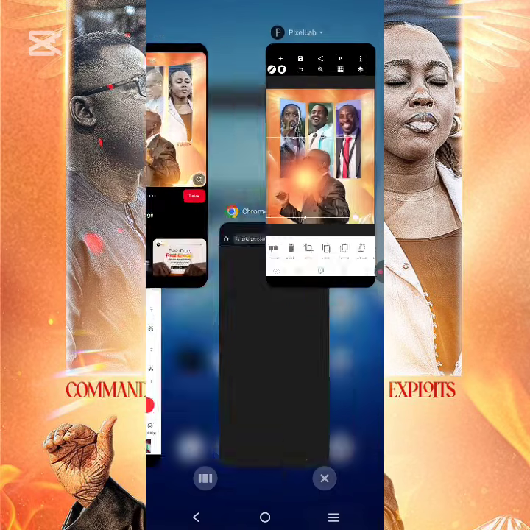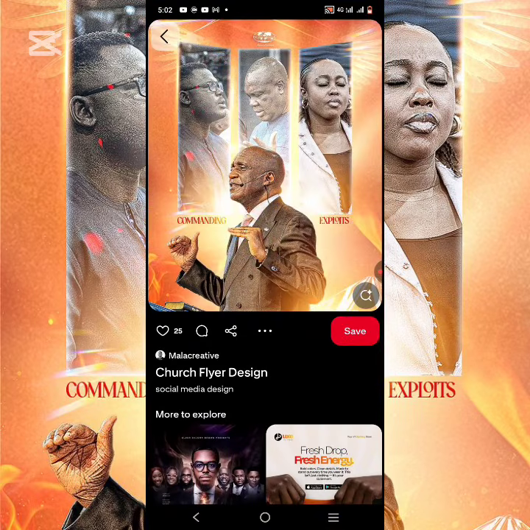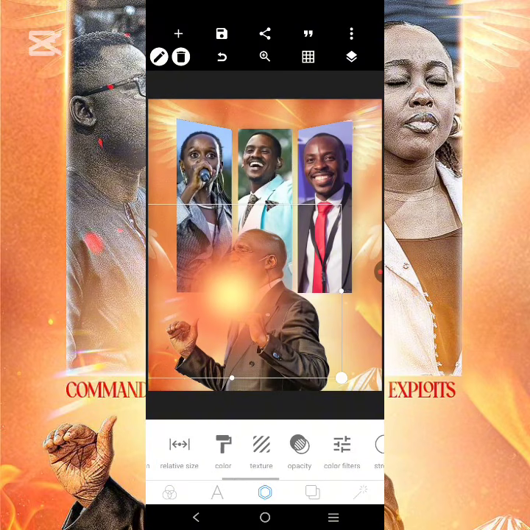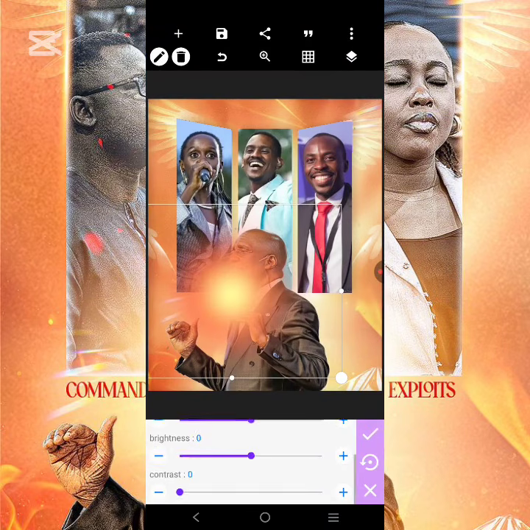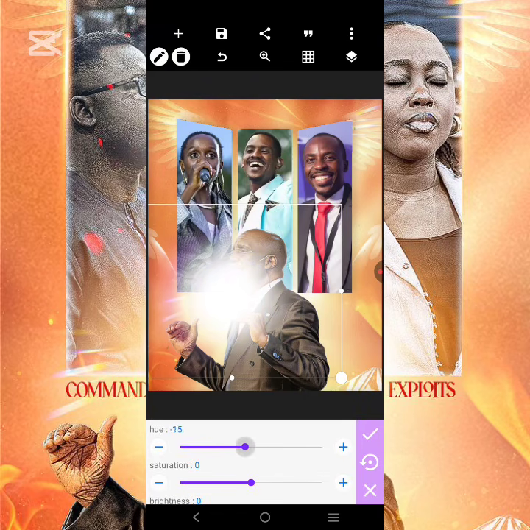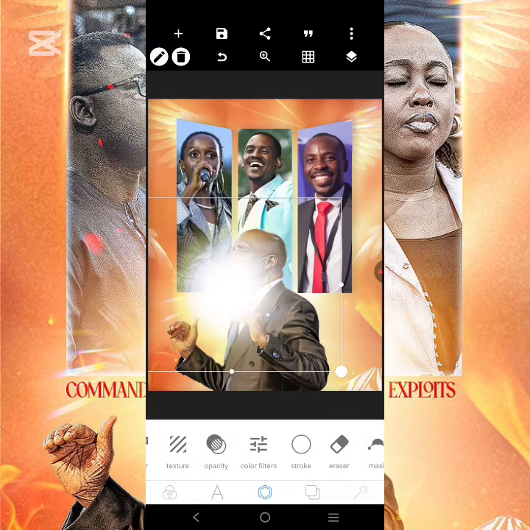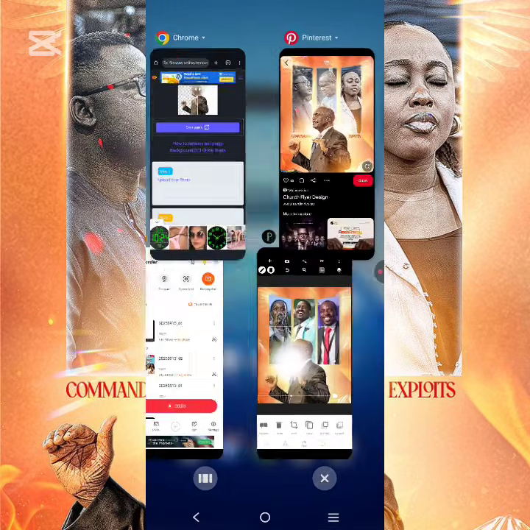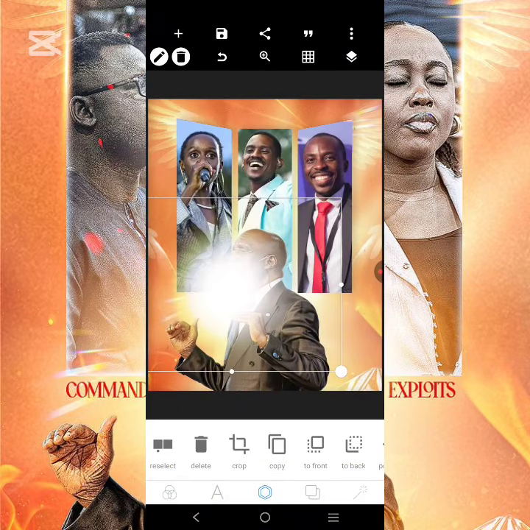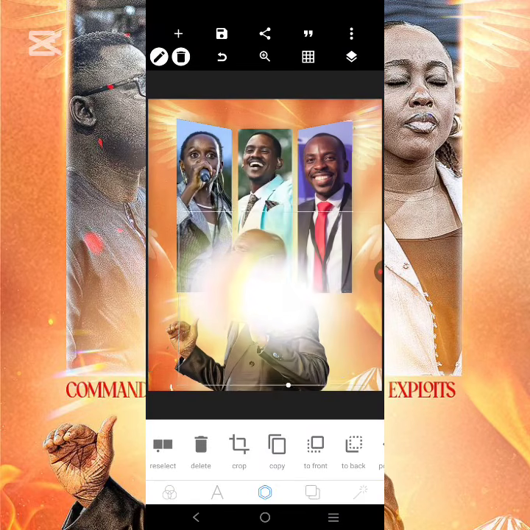All right. So for the original design, let's look at the original design. You can see there's this lighting around the whole place. All right, so I'm going to come here. Let's drag this guy. All right, let's check the hue. You see that now. So we can come here and put this one here. Let's check again. There's still the light here. We can put this one here. Let me just even do this so that the light will come here.